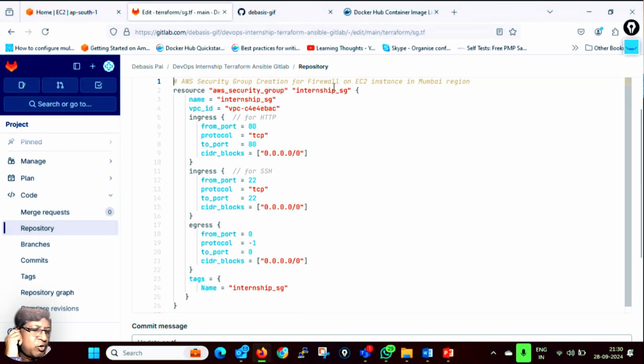So security group creation. As Mr. Karthik was saying, a security group is a firewall. You want to protect your EC2 instance with certain inbound and outbound rules. Any traffic that follows the inbound rule will be allowed inside your instance or server. If it does not follow the rule, it will not be allowed. As simple as that. Like you are entering your office. If you are an employee, you produce an identity card, you are identified, so you are allowed and your gate opens.